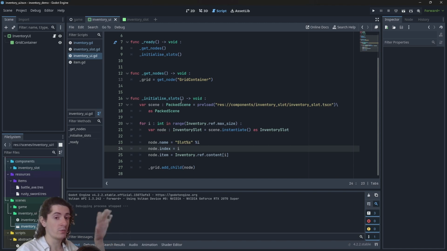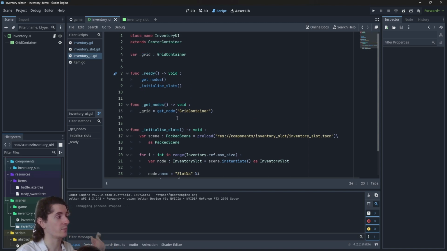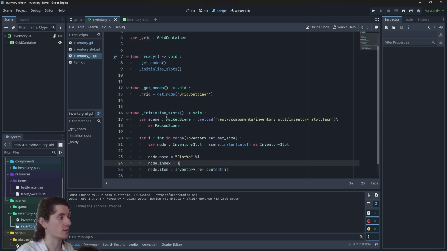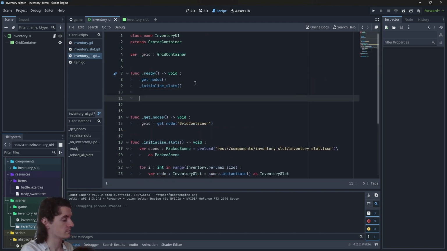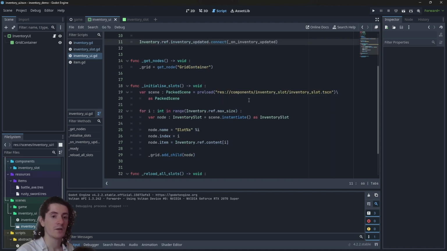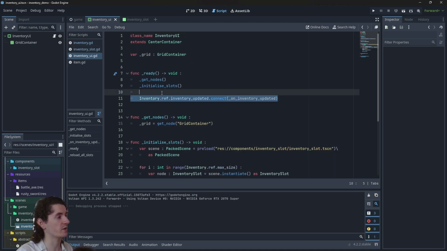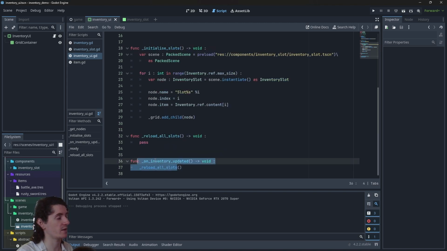Because we actually update all the inventory slots at once when there's an update, I will have this method being watched by the inventory user interface, and this is the one that will trigger the reload method of all the slots. Right, so here we connect the signal coming from the inventory to the method inventory updated. If you don't know how signals work, I do have a video about that, so there will be something at the top right now if you want to check that.